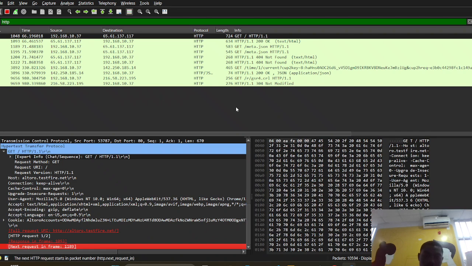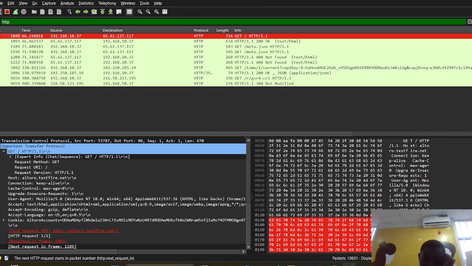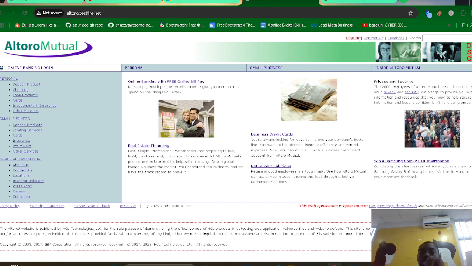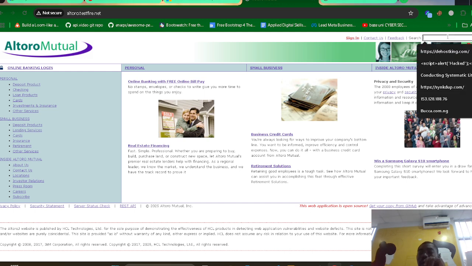Now let's move on. What is next for us to do is, I will try and search something on this website. That's where we are going. Every information you enter will be transmitted in plain text, right? Unlike when you are browsing a website like facebook.com or any website that is HTTPS, anything you enter on the website will be encrypted, right?